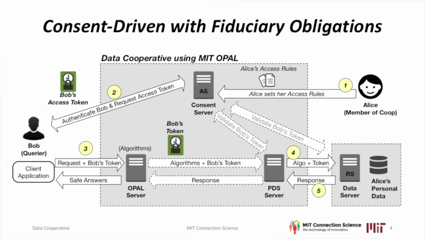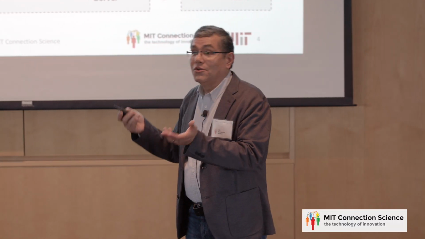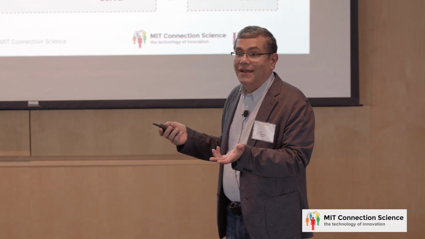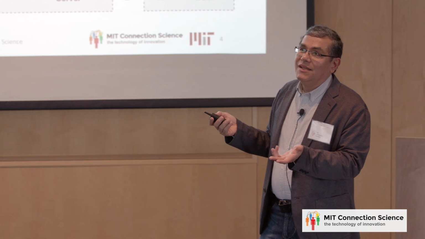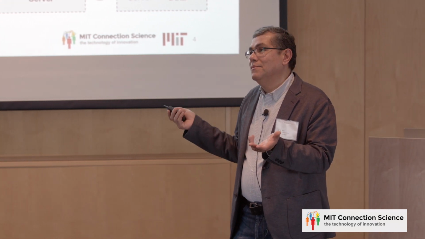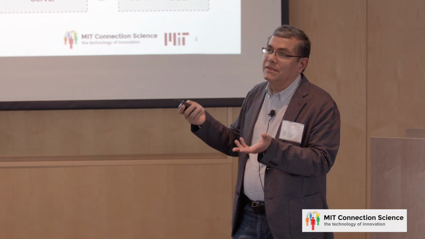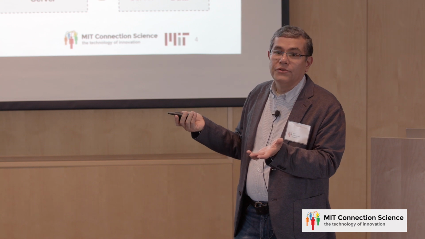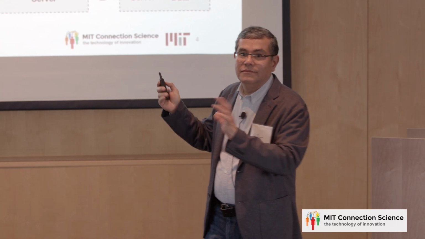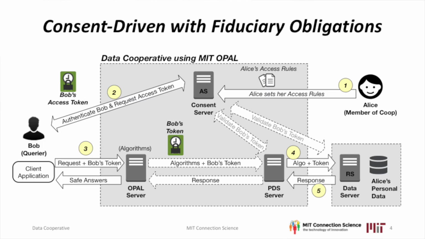So let's say Bob is, I don't know, a Costco. Costco says, we want to know what percentage of your members shop at Costco. What percentage of your members have children under 5 years old? Something accurate, right? And so Bob has to authenticate, gets a token, an access token, not a crypto token. We can talk about crypto. We were just talking about crypto tokens.